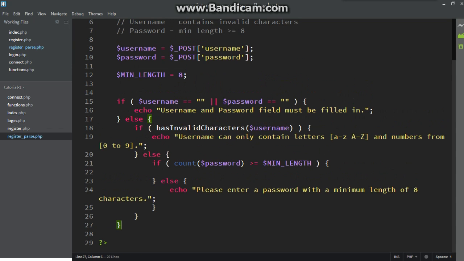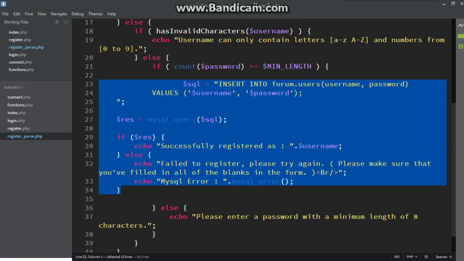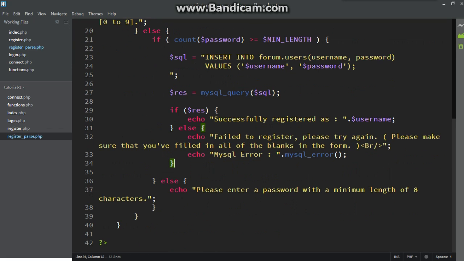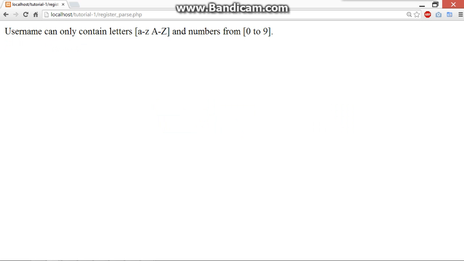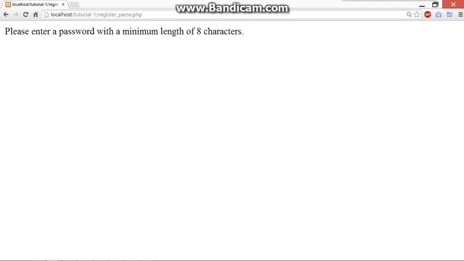So I'm going to copy paste the code from the bottom to here. Gonna properly indent it. Okay, so now if we do test with a password that matches 8 in length.